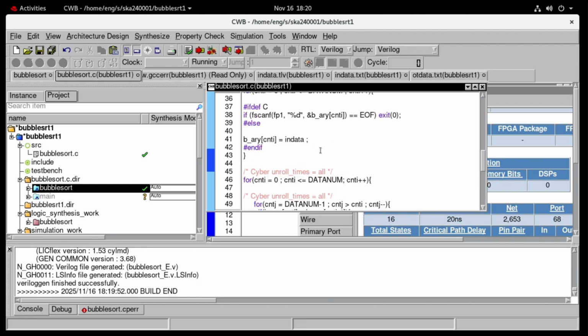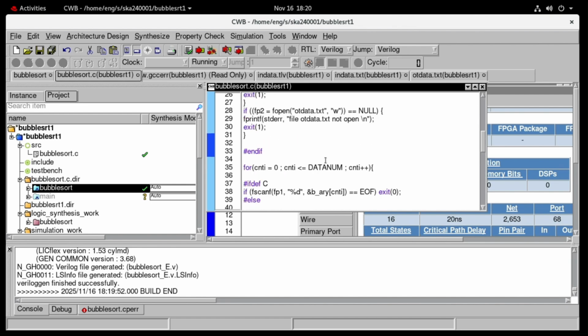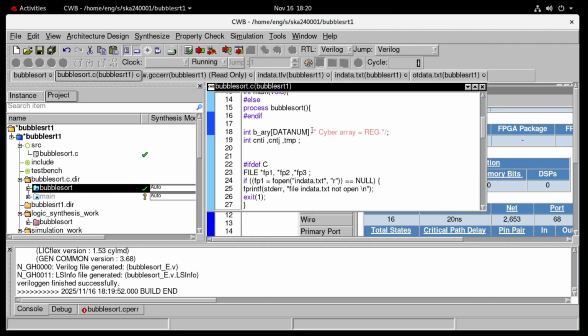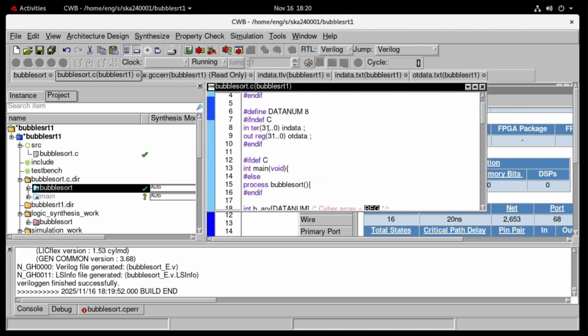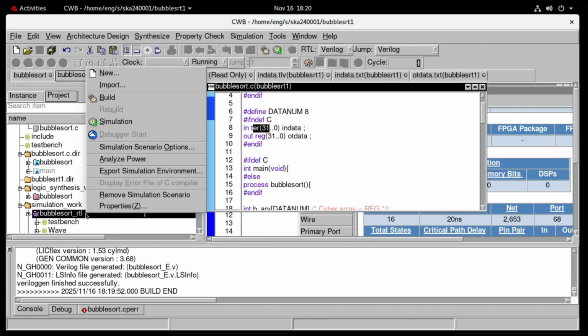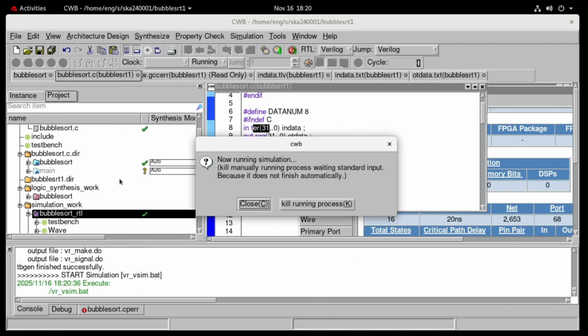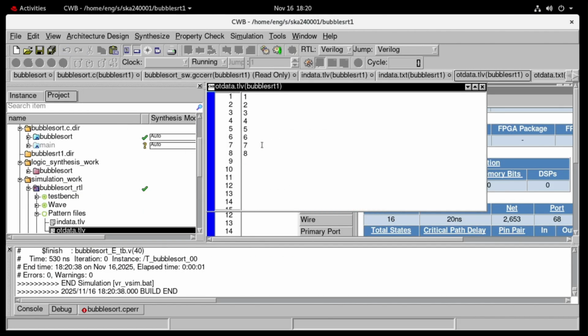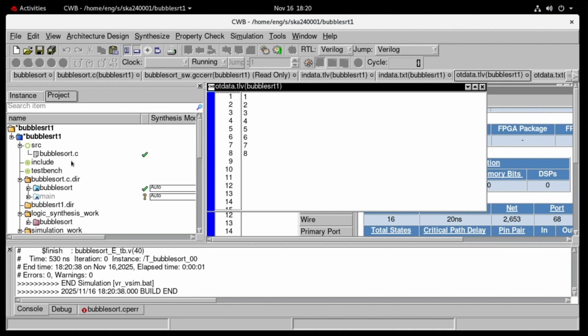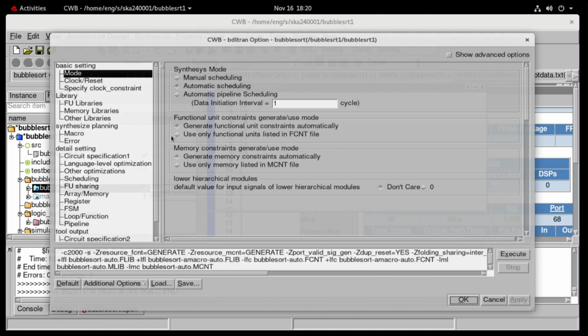That means if we don't have any pragma in the design, it will unroll all of them by default, and it will deal with the arrays as registers. And we can optimize the design using other things, like decreasing the data width, the data bits that we have here in the design, and that will help us reduce the circuit. If we simulate the circuit again, we will get the same result but with a different hardware implementation. To do so, we can also change the synthesis options.